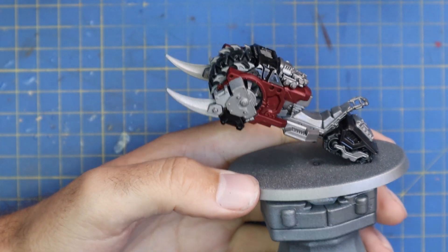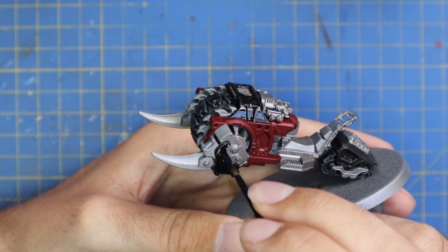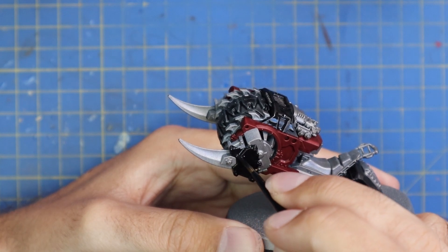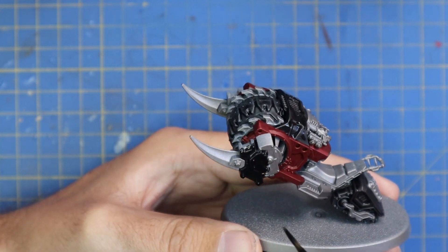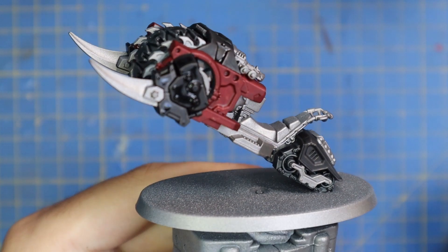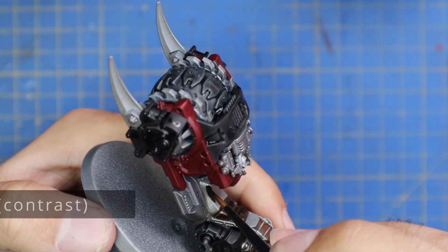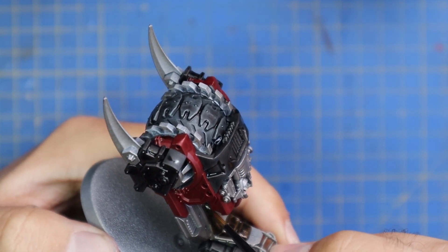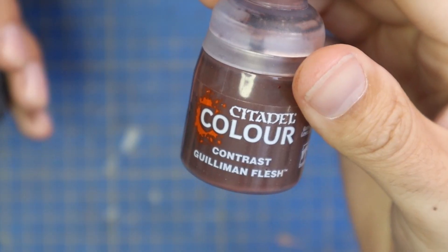Very quick and easy steps — all we've done is contrast so far. If you've been watching my videos, I'm a big fan of using contrast to get all the base coats on a miniature. It's so fast, so efficient. From here we moved over to Wildwood — just one quick coat across the leather seat. Obviously there's no good roads out in the Ash Wastes, so it's going to have a really sore bump!